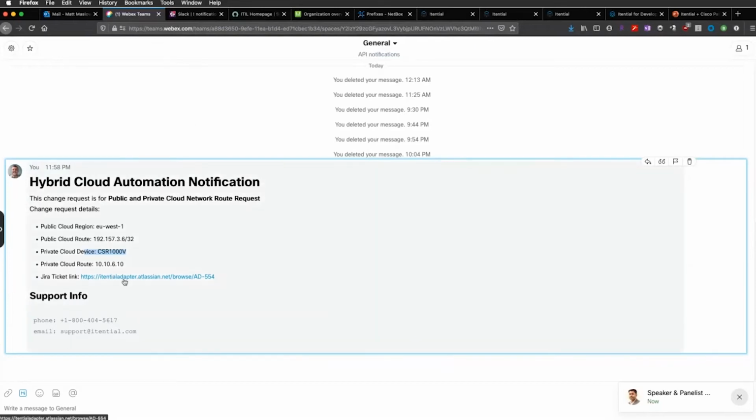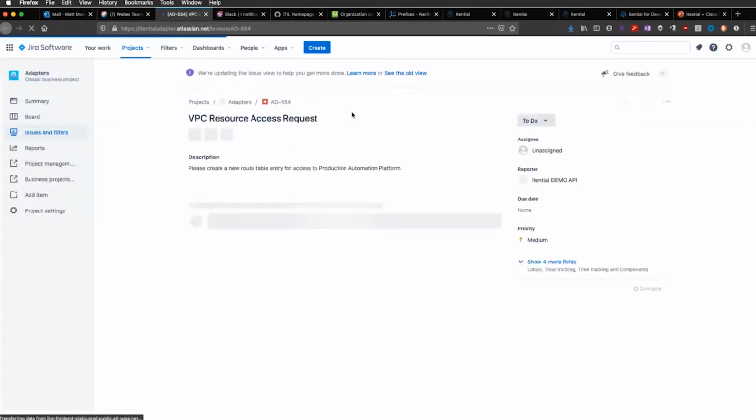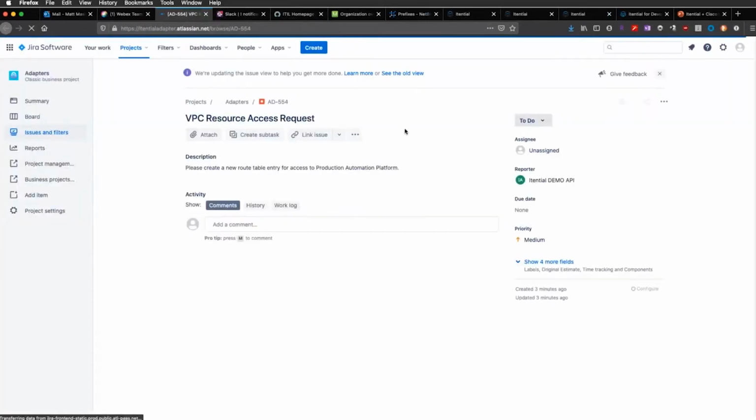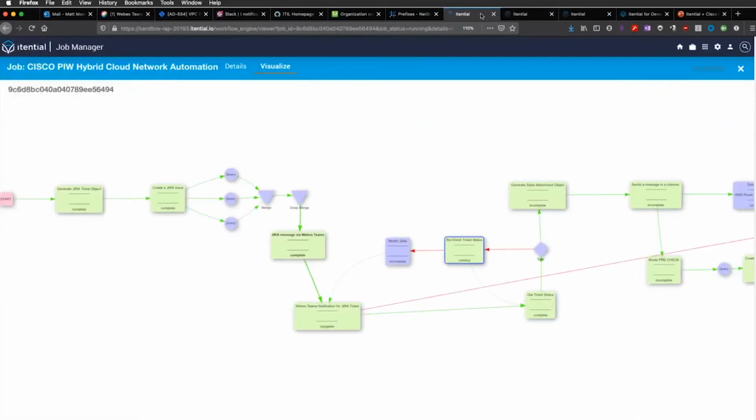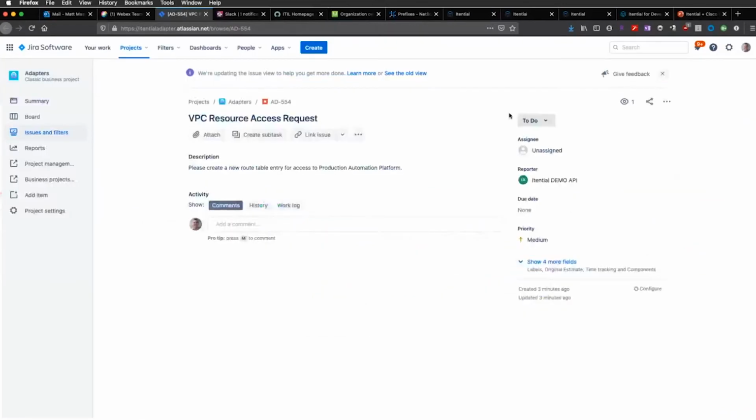And then this Jira link will give us a dynamic view to the ticket that was created, and also an opportunity, as you can see back in the workflow, we are pausing right here, right? The workflow is not progressing because we're looking for input that comes from a Jira ticket. The ticket has to be in progress before we resume and progress the automation.